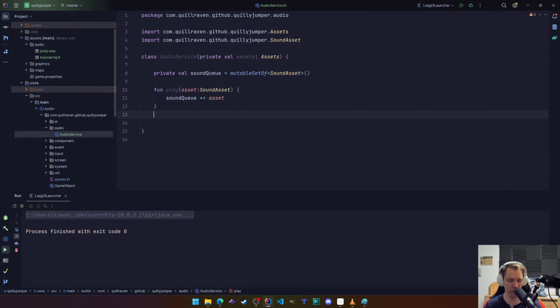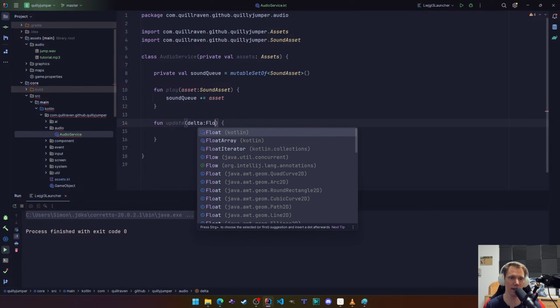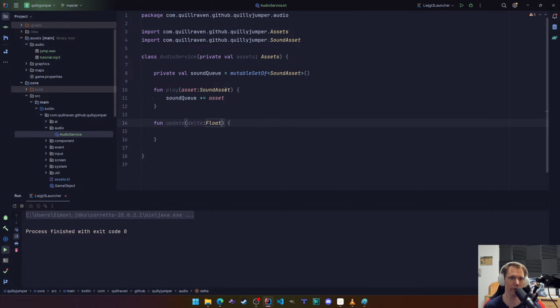So this is everything, and also our audio service needs to get updated. What would be cool, though we don't need it for now, is that in an update method which gets called in every frame, we could pass in the delta time. And with that, we could also make a play method which takes in, for example, a delay of the sound effect, so that a specific sound effect gets played after a second or 2 seconds, which could be useful if we are developing an event condition action system, so some triggers where you have cutscenes in your game and certain things are happening and you want to play a specific effect after a certain delay. That could be useful, but for now we don't need it.